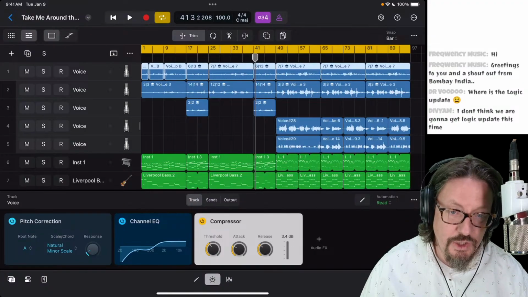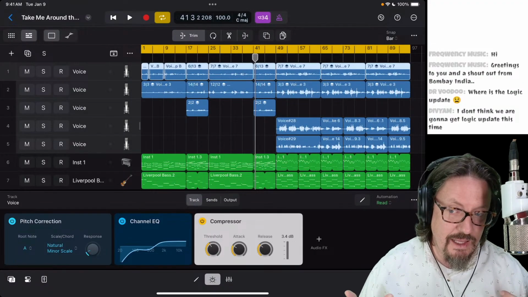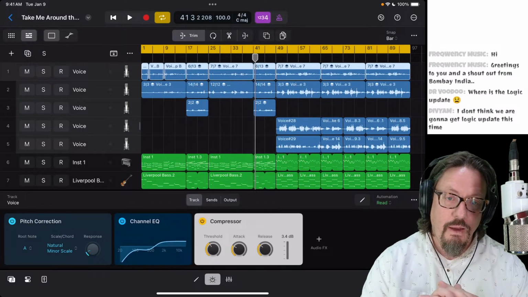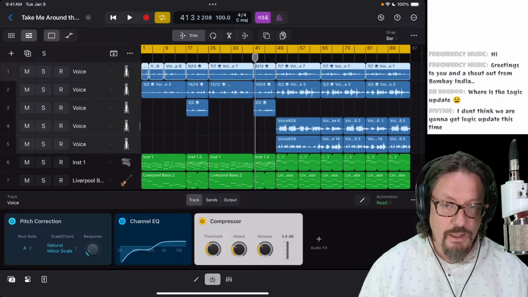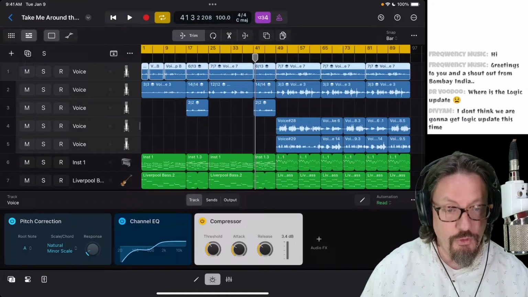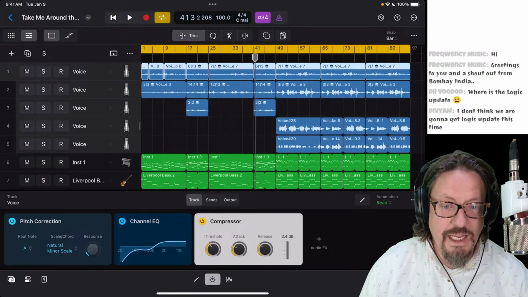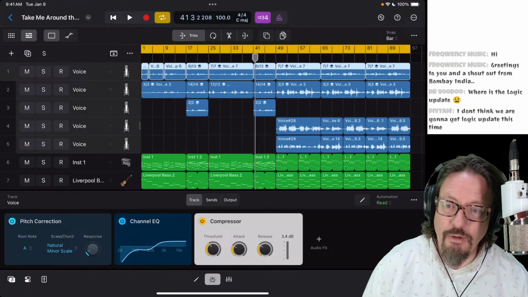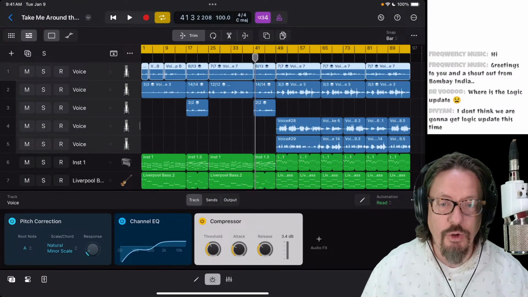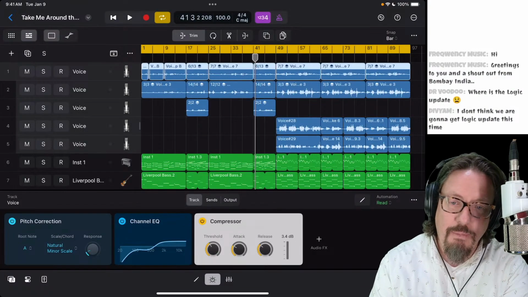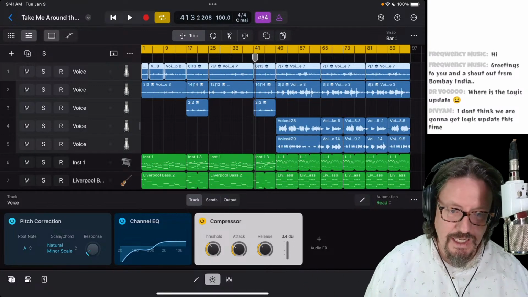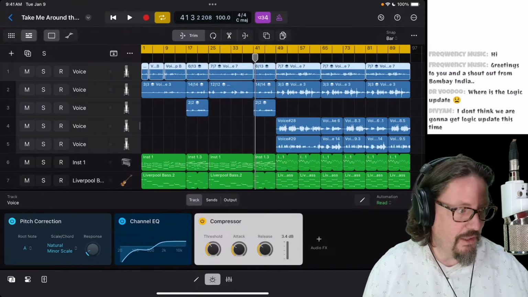But here's what I do think is going to happen: it's likely that some of the things that are in the iPad version are going to come over to the Mac version. That's because, in my opinion, the iPad version is the future Logic full version. It makes sense. Why would they want to keep on making two parallel software offerings when eventually they could really have one unified look and feel? And when they made plugin changes or interface changes, they would just be making them for different screen sizes rather than for two completely different pieces of software.